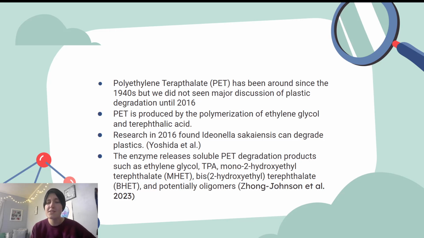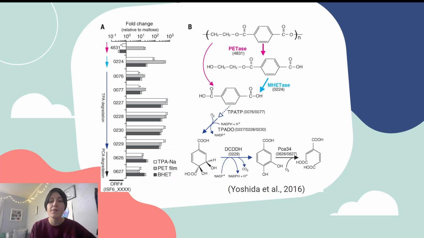So that's a quote from the paper that I'm discussing today, but that original paper, Yoshida et al. in 2016, is what discovered those soluble products. And here's a figure from that Yoshida et al. paper in 2016 that shows those degradation pathways. It shows what breaks down into what and how we end up with these various products. And I found it very helpful to see the visual of how one bigger thing becomes a lot of smaller things. Now, of course, becoming smaller and breaking down is what we really need to see in these natural systems where we just see plastic building up as it is and staying in that PET form.